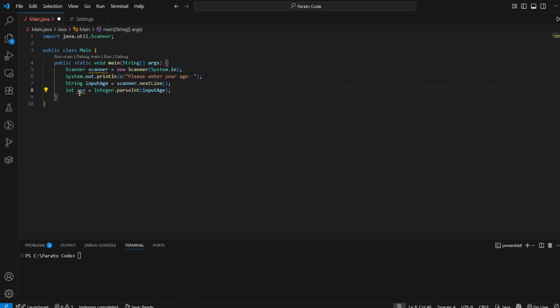Now that we have the age as a proper number, we can use our if-else logic. First, let's check if the person is an adult. If age is greater than or equal to 18, we'll print "You are an adult."